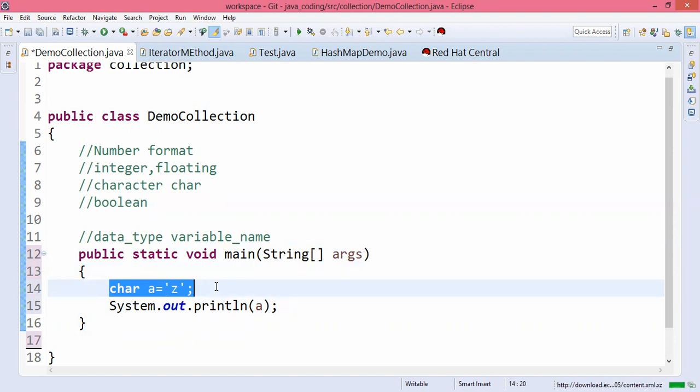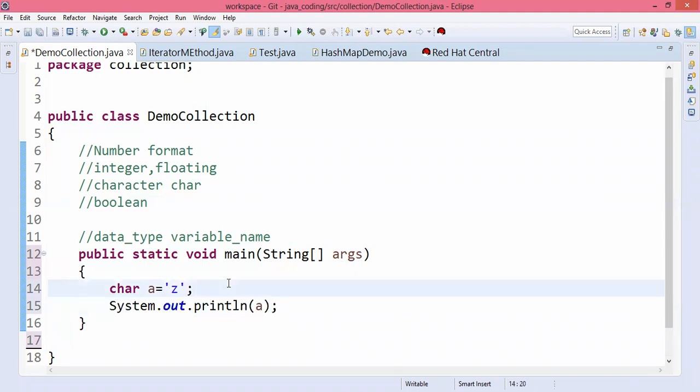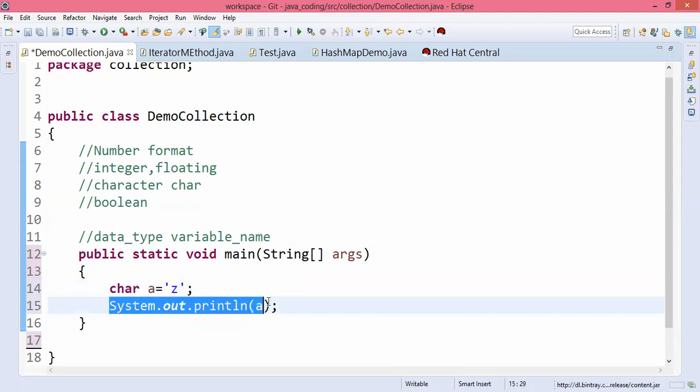See, this is the character value where we use Z as a single character. Now we are printing this value on a console. How can we print that value on a console, guys? By calling this output statement. This is a printing statement which prints on a console. Whatever data we are using in our applications, whatever output we want on a console, we use this statement to print anything on a console, guys.